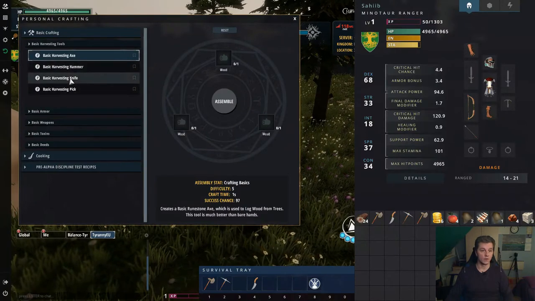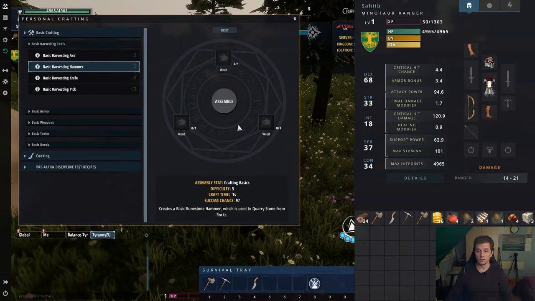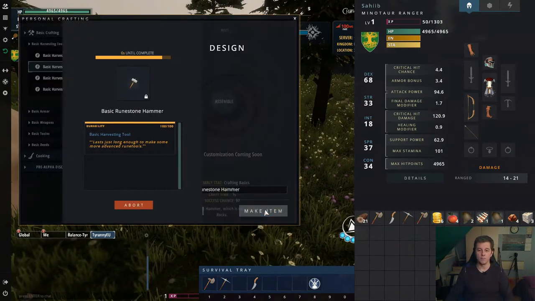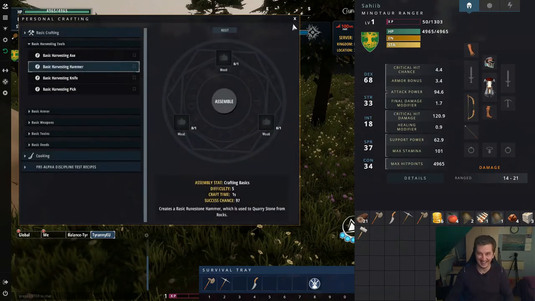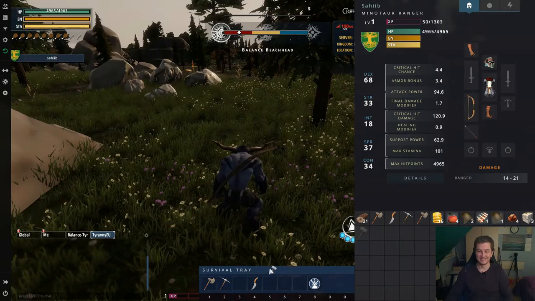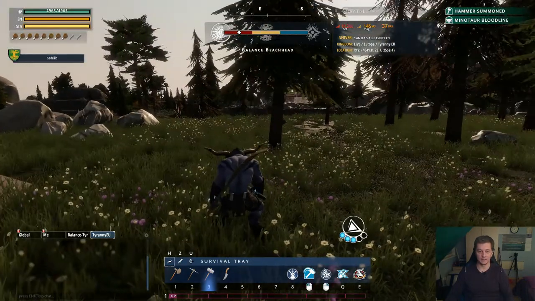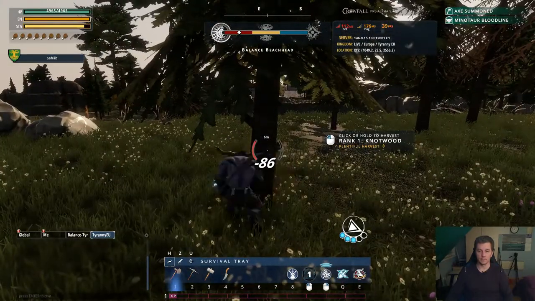Hit J to craft. We now need a harvesting hammer. Needs 3 wood. Hit right button, 1, 2, 3. Assemble. Next. Now it's like a poem. Make item, take item. Let's put it here. Thank you very much. Let's take this tree and let's see another of these bars.